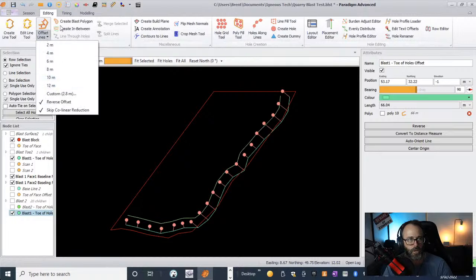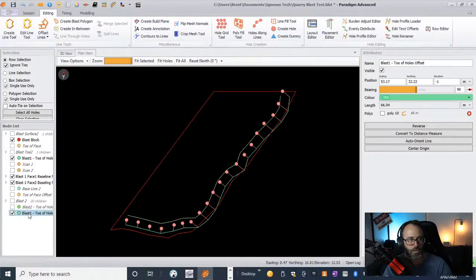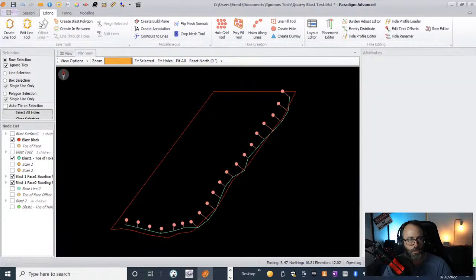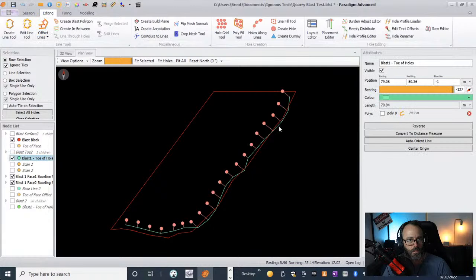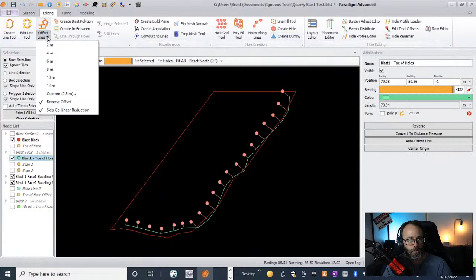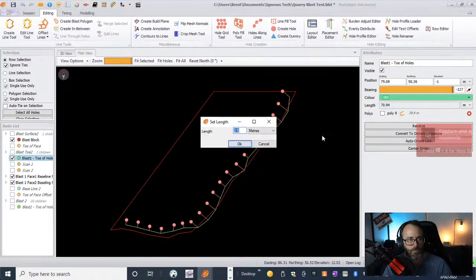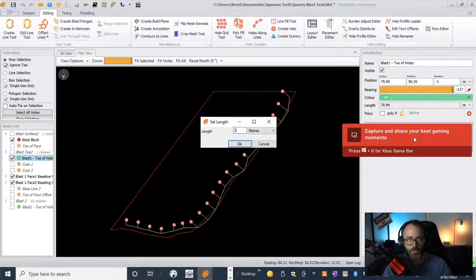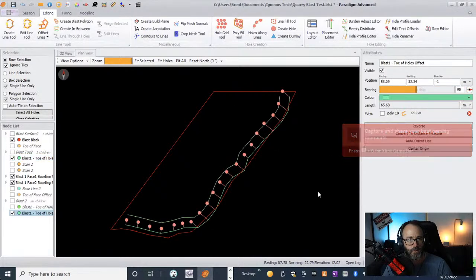We did 3 meters, so I have to change that. Select that line, and yep, custom at 3 meters. This is really annoying. Okay, and so now here we have our second row ideal placements.